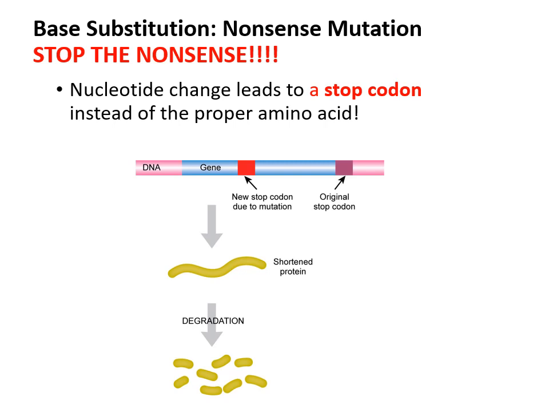Or what usually happens is the cell will detect a truncated protein, a short protein, and it will label it for degradation. It gets chopped up. Okay, proteolysis, right? Chopping up proteins. So now you're thinking, well, we got rid of the mistake. So that's good, right? Wrong. What's the problem? The problem is you don't have the protein you intended. Okay, so yes, you got rid of the mutant protein, but you still don't have the product that you wanted or you needed at that moment. So a nonsense mutation can be quite an issue. But again, make sure you're comfortable with the difference between missense mutation and nonsense mutation.